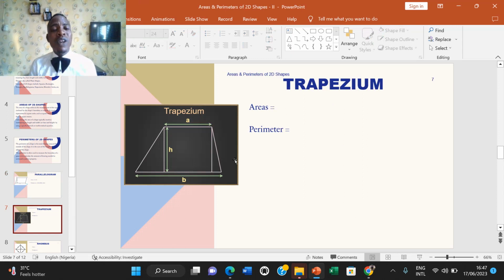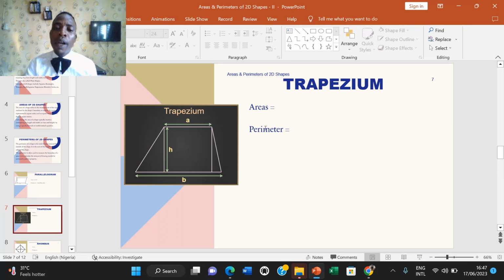So all you need to recall is how does the trapezium look? And then now that I know how it looks, what are the labels? These are the parallel sides of a trapezium. This side and this side are parallel because they are lines that never meet. So all I need to do is add the parallel sides. So the area of a trapezium is the sum of the parallel sides times height over 2.